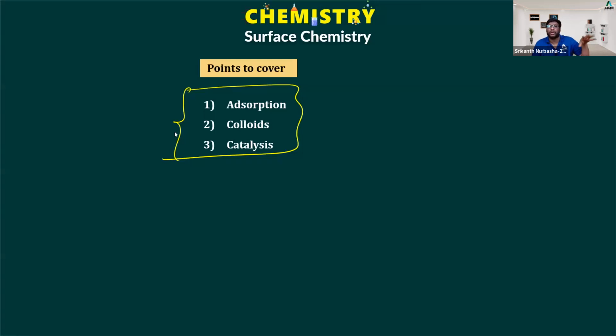So these are the overall points of discussion which you are going to cover in adsorption, in colloids as well as in catalysis. Is that clear or not? That is the points of discussion. Since you have already studied earlier, I am just overviewing what we are going to look at in this particular chapter. Right?